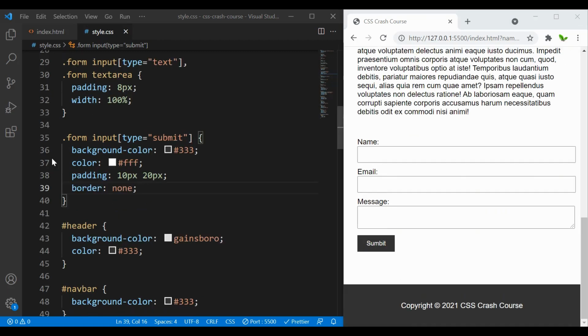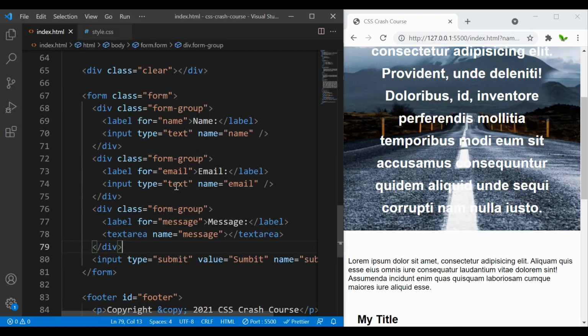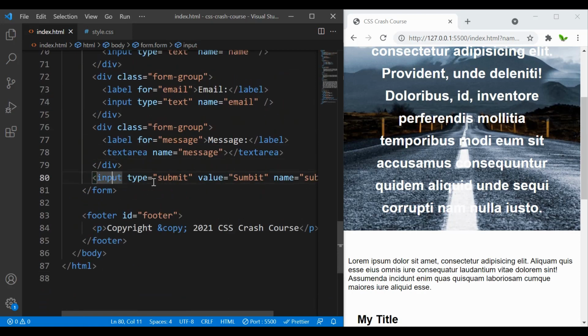Okay, but one thing here, actually we can just try to improve this. Instead of using the type equal to submit, I want to apply all of the button. So to do that, I can just comment this part out, and then I add a class to this input equal to submit here. So I'll just add a class right here, call this button or btn.